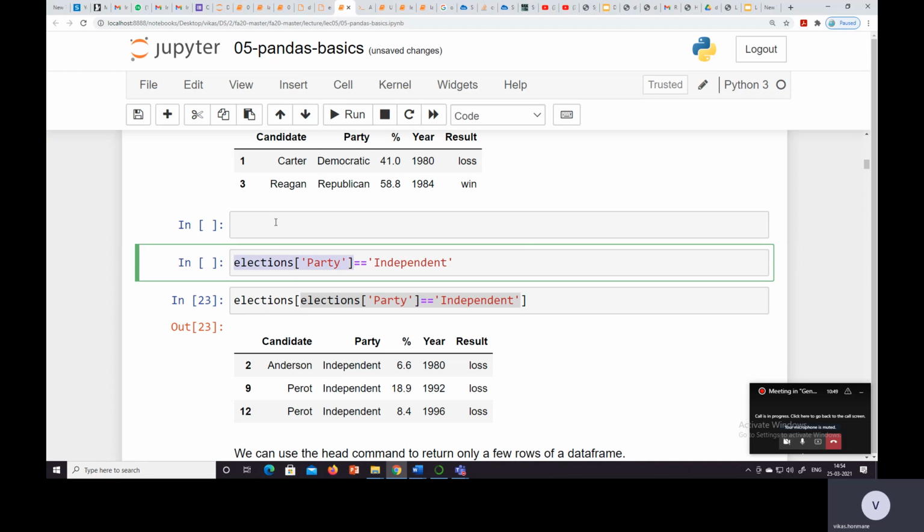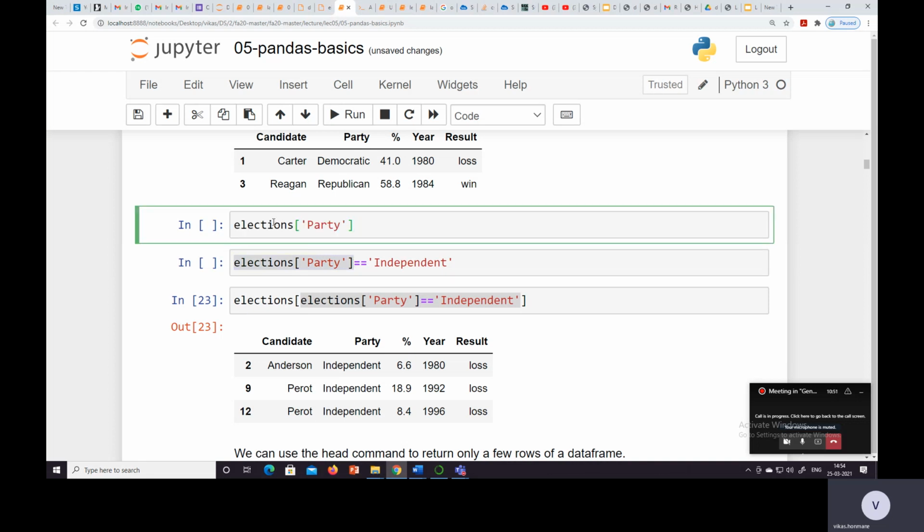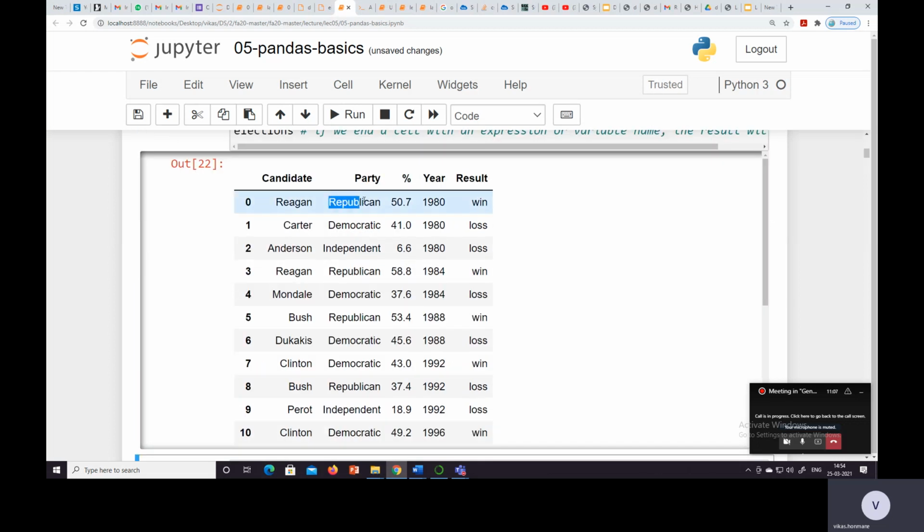This is a Pandas Series showing all 23 values of the party column: Republican, Democratic, Independent, Republican, Democratic, Republican, Democratic.